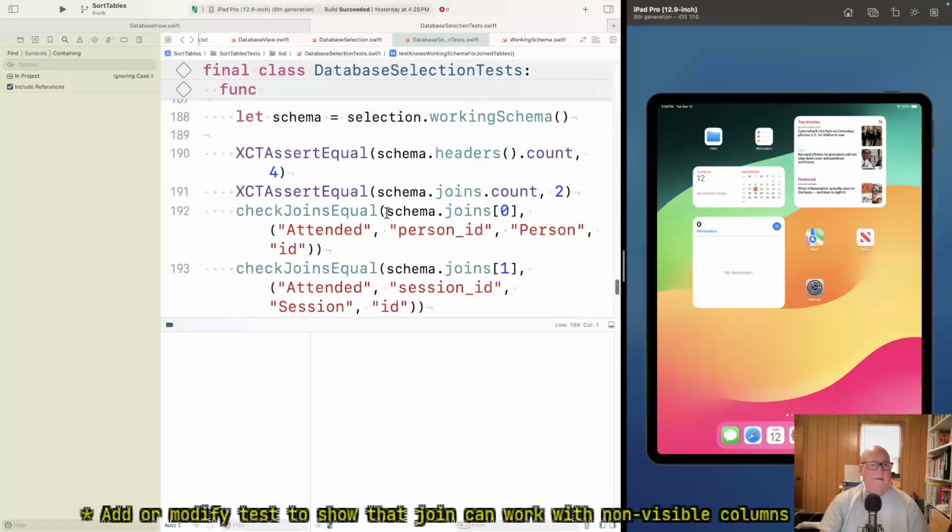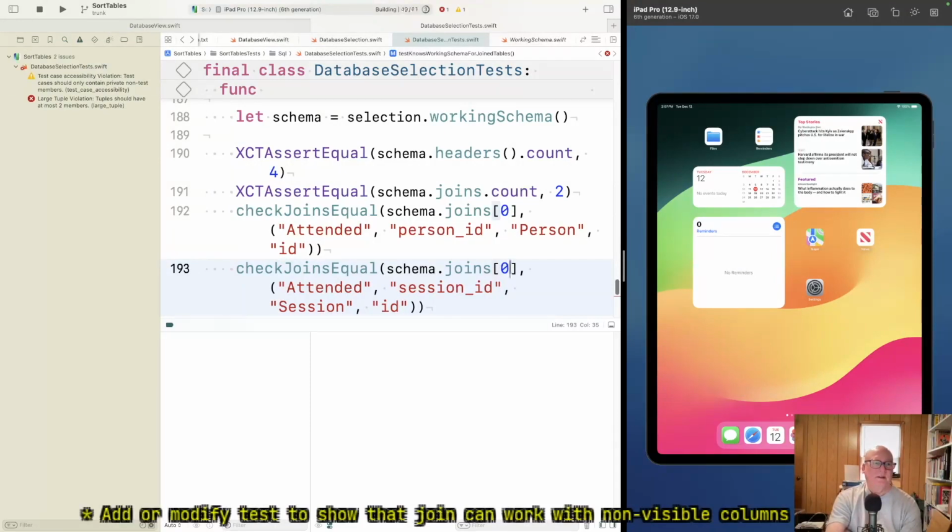Okay, and if I had made this mistake, this should fail in that second new test. If it passes 192, it's going to break 193, so that's okay. Just to make sure our check will fail if it should fail. Oh, come on. Right. Okay. Well, let's make it an array then.